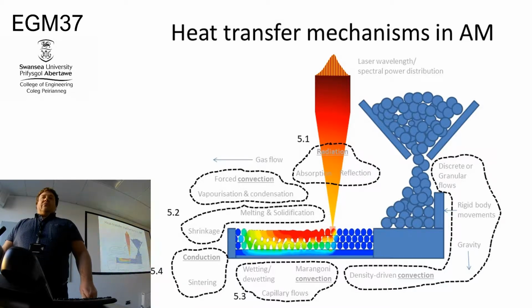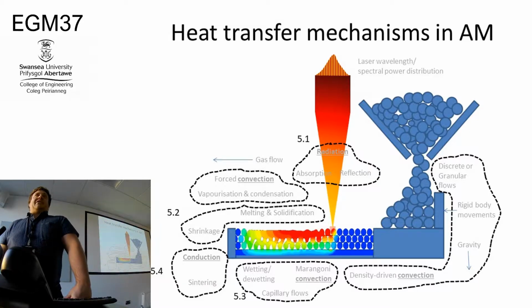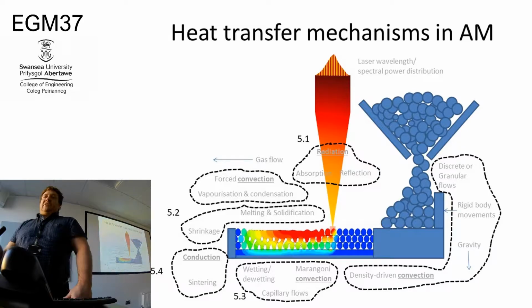The conduction is important, so it determines the rate at which the heat is transferred away from the melt pool during the solidification. It determines a lot of the aspects of the solidification. But conduction can also play a big role in the actual pre-sintering, like in the electron beam process. We've got the thermofluidic aspects to consider, which will be surface tension based: wetting and de-wetting, capillary flows and Marangoni convection are all parts of convection, which we're going to talk about a little bit.